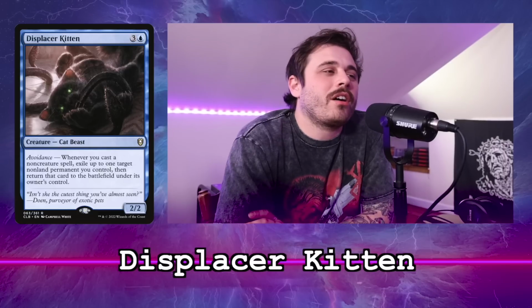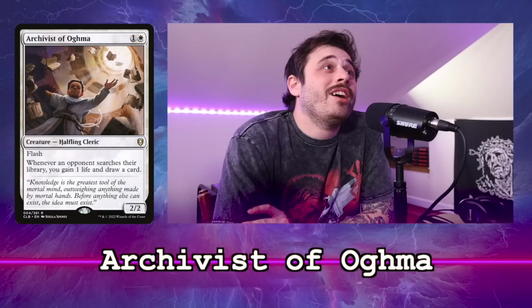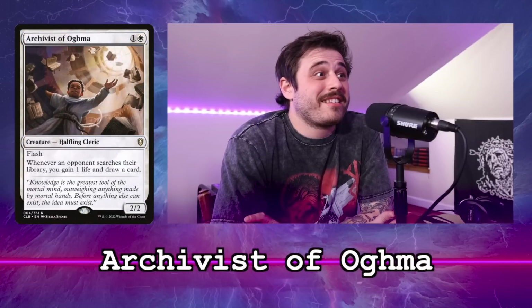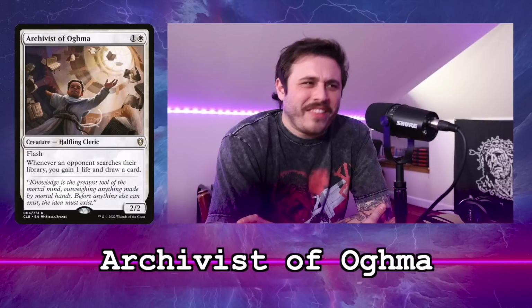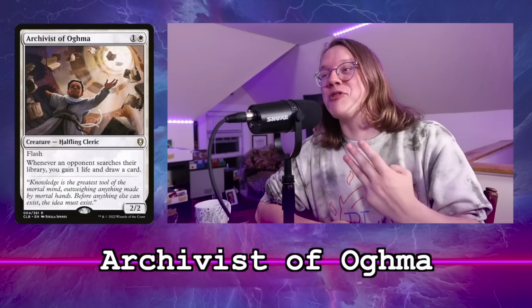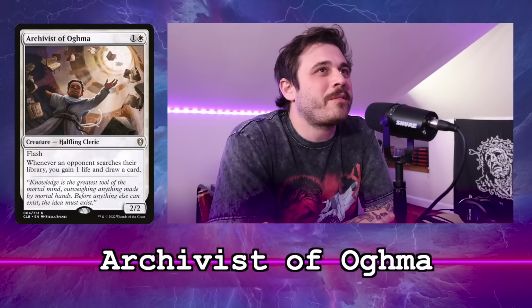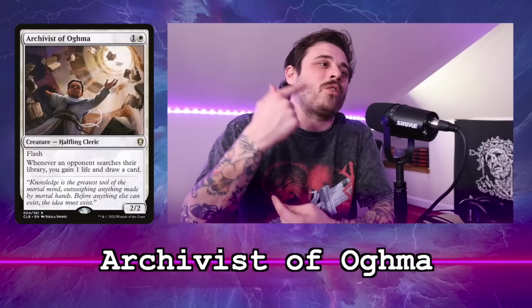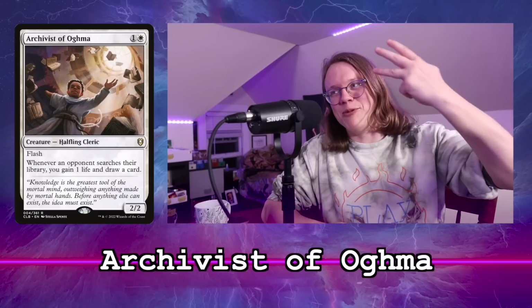But you said there was another card that was down on our list. What was the other one? Archivist of Oghma. Oh, that one's the best card of the set. That's probably the best card in the set, I would say. Looking back now, I think that's better than Displacer Kitten. That was our number 3. Yeah, we knew that Archivist of Oghma was going to be good, though. We knew it was going to be great. But yeah, I would just switch that order. I think Archivist first, then Displacer Kitten, then Adrian. That's exactly what I would do now, too.